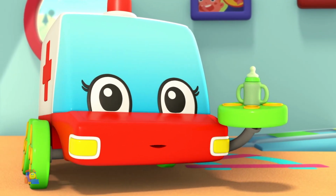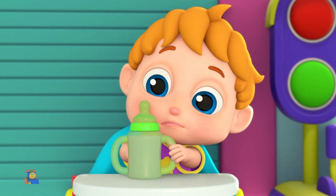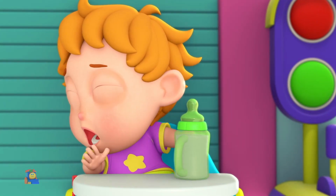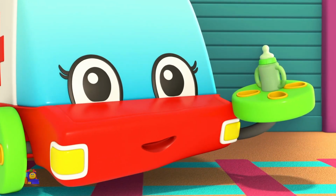This is how you sip your drink. Yum, yum, yum. Sip your drink, it's yum, I think. Yum, yum, yum. With a sip, sip here and a sip, sip there.